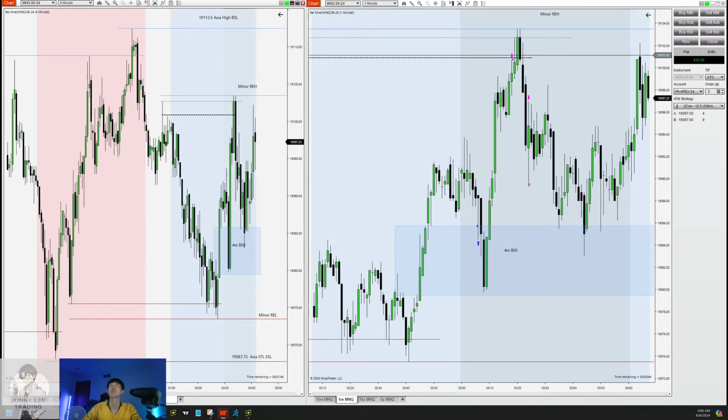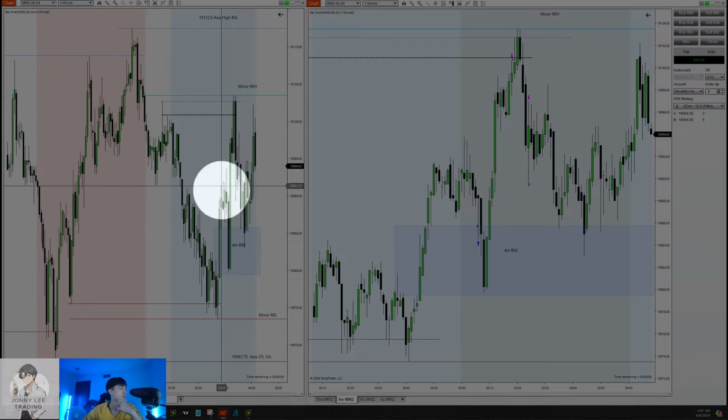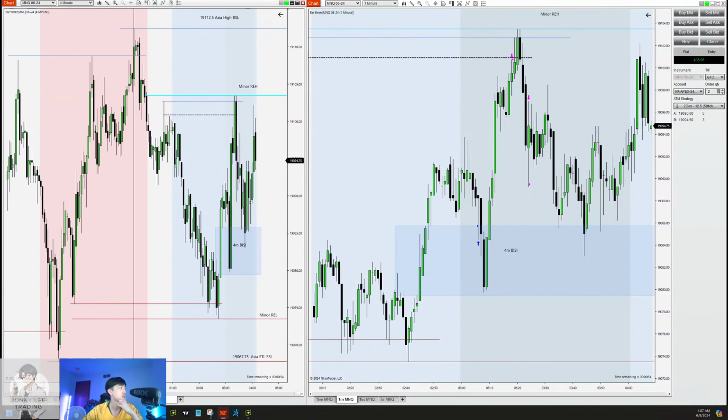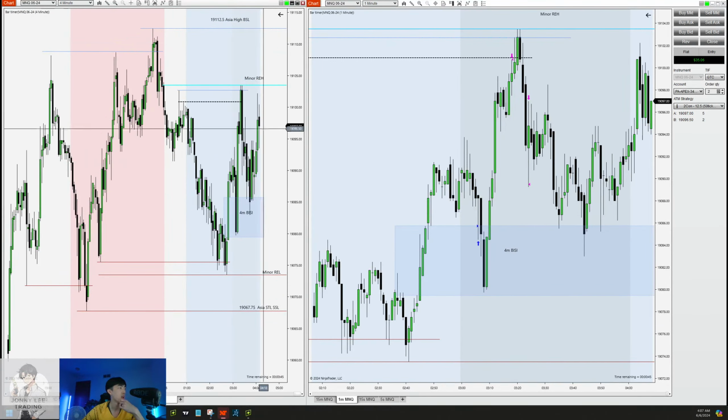Oh, one thing I forgot to put on my chart today. Where did it go? How could I forget? Midnight opening price was 19,103. Okay. So midnight opening price, 19,103. Anything above that, technically, is reasonable as a premium. Anything below that, reasonable to take longs in a discount. So if you think about a daily manipulation here, this level, anything below this can be treated as support for longs to head higher, right?